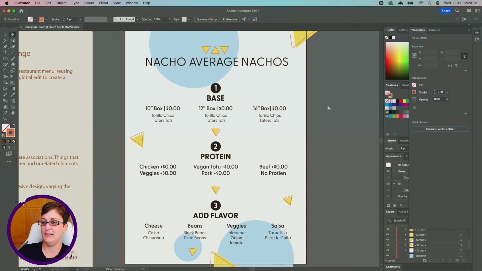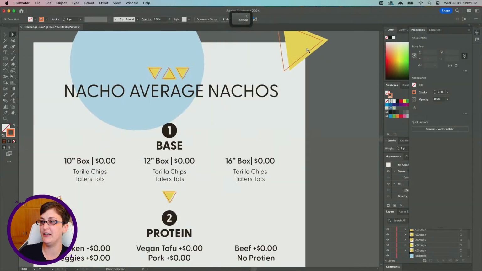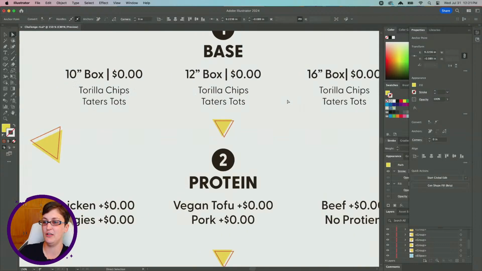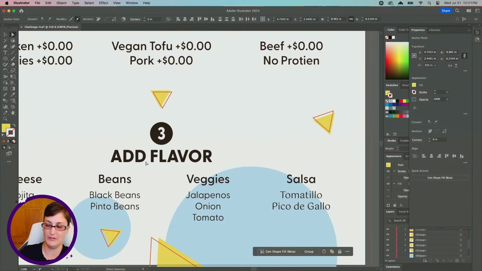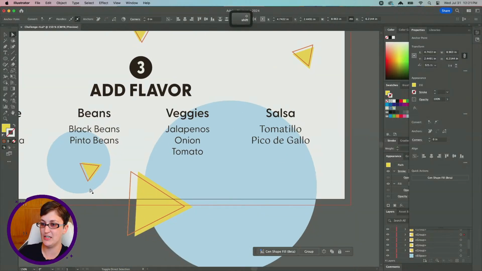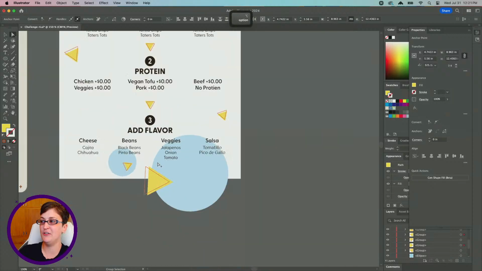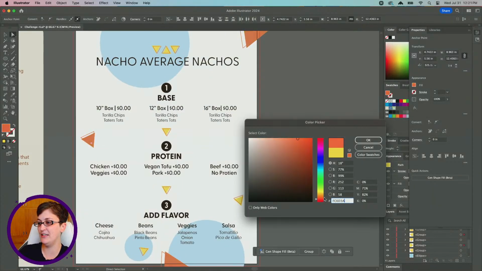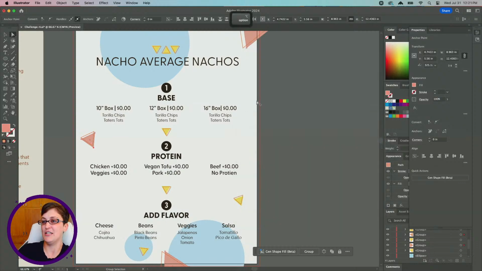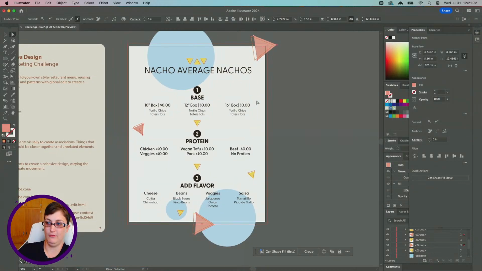Now let's say we deselect, so I deselected everything, we got out of our global edit. I'm going to go through here and select a couple of these chips, holding down shift with the direct selection tool. We're going to change the fill color on these. So I'm going to double click into this, and we'll go maybe more of a pink. That looks good to me. Okay, so now we've got chips that are yellow, and now we've got chips that are red.